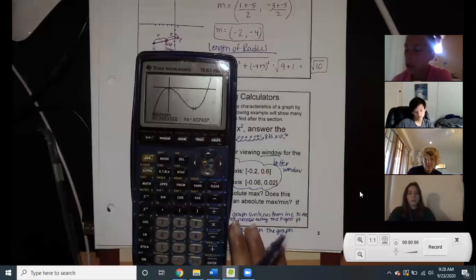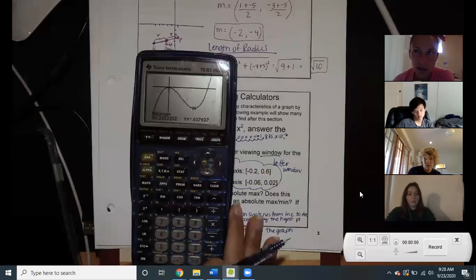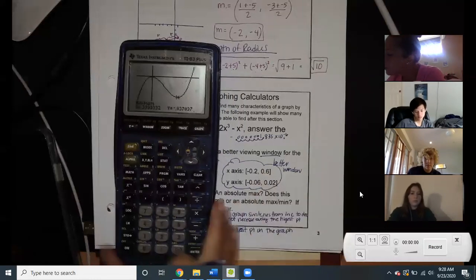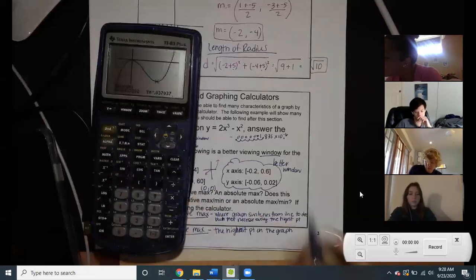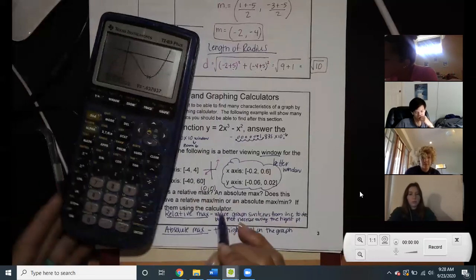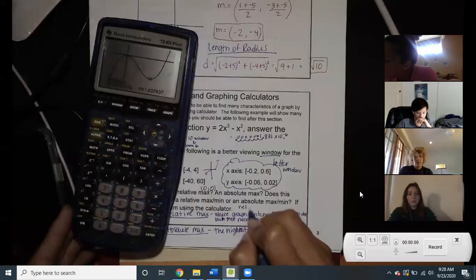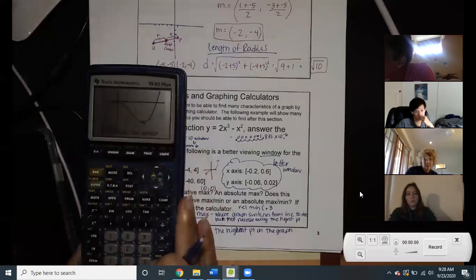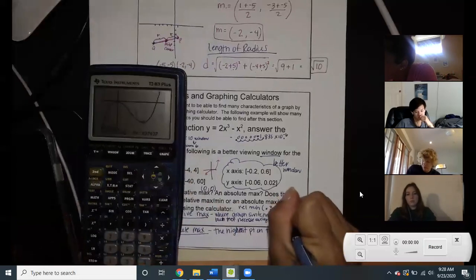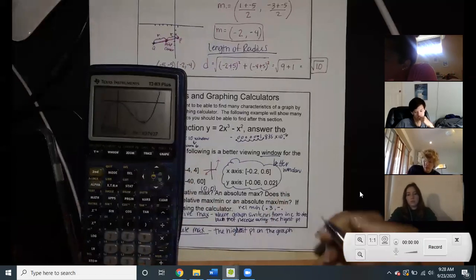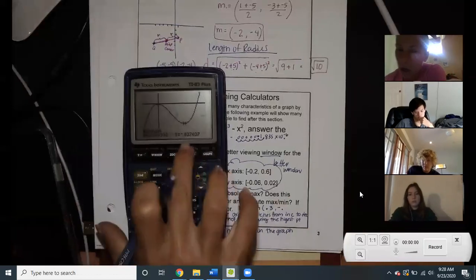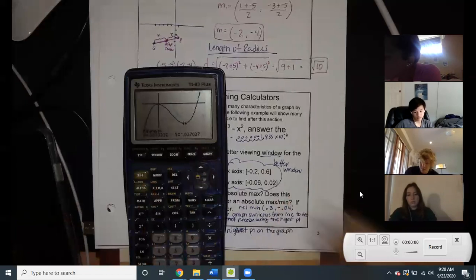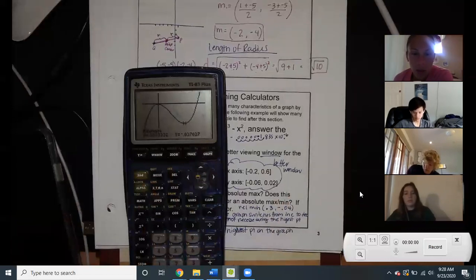So the min is 0.33333, and I'm just going to have you round these to the nearest tenth, I think I said on the quiz. So the relative min is right here. So the relative min is going to be at 0.3, and I'm going to round this to the nearest hundredth because of my decimal here. So I'm going to round it to negative 0.04. Okay. So that would be my relative min.